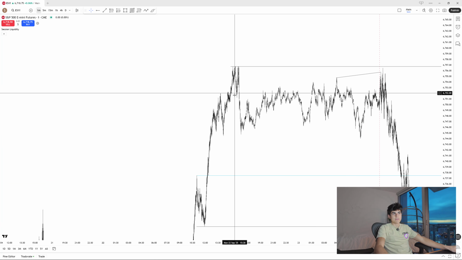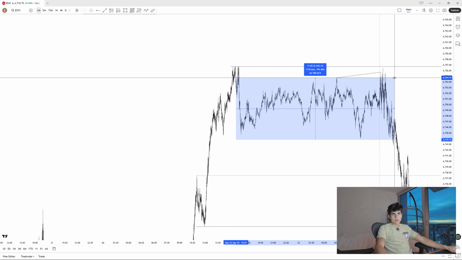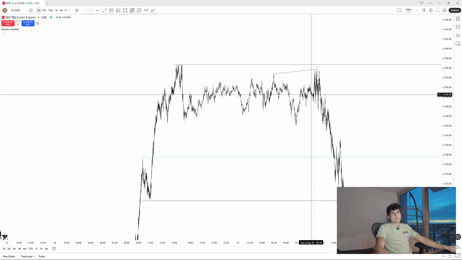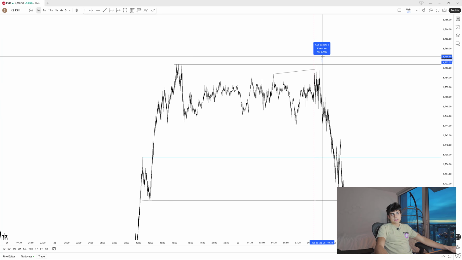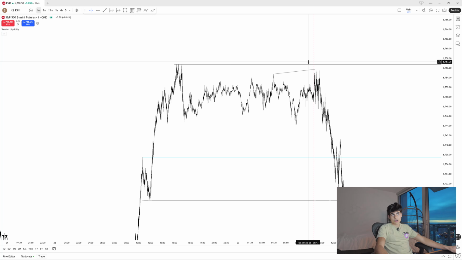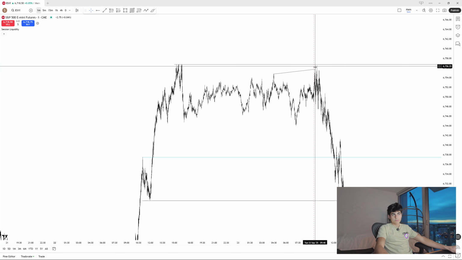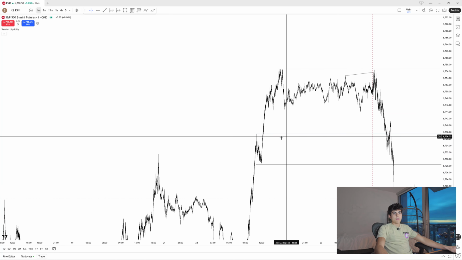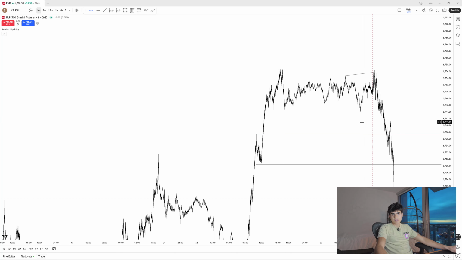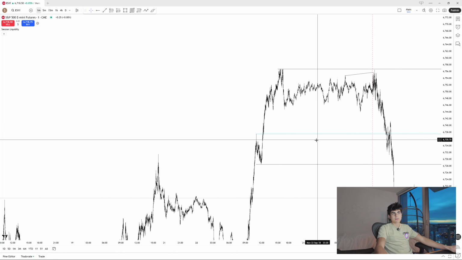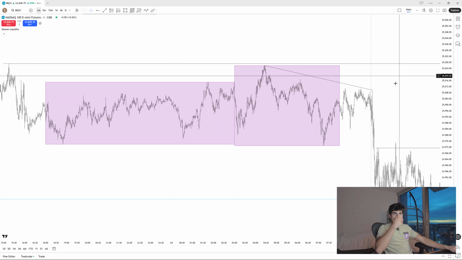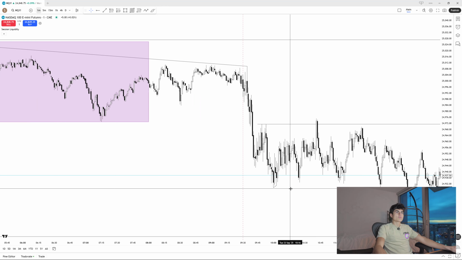On the higher time frames, we have just been chopping on ES. I see ways how price could go up to take out these all-time highs, because all-time highs are a really strong point of liquidity, which we almost did. And I also see why price could go lower to fill these. But I don't have any good targets to either side, you know what I'm saying? Because to the upside, it's only all-time highs, and to the downside, these lows. The second reason was that NQ was just so much more bearish.